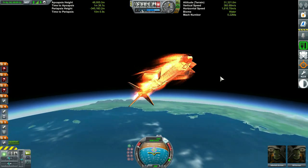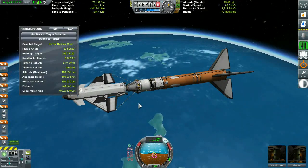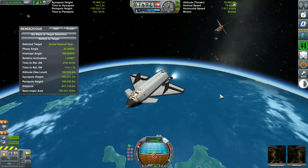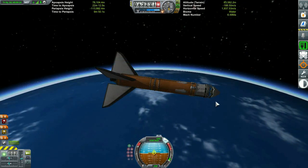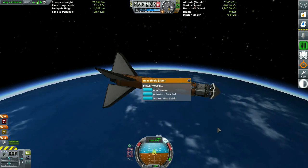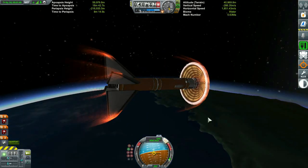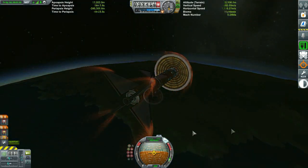Almost every component of this light shuttle is designed to be reusable. You probably saw the solid rocket motors jettison with parachutes — same thing with the launch portion of this vehicle as well. The launcher is also designed to be reusable in that it returns back to Kerbin, heat shield and all. At some point we end up discarding the heat shield, but all the other parts of this launch booster are reusable. This certainly helps with the cost of the space program and refurbishing our shuttle for reuse when constructing our space station.